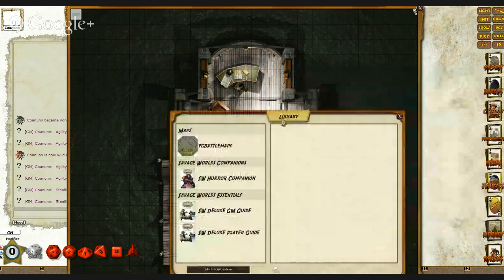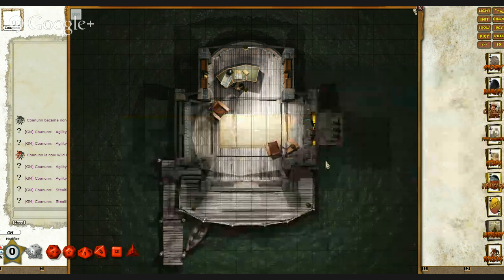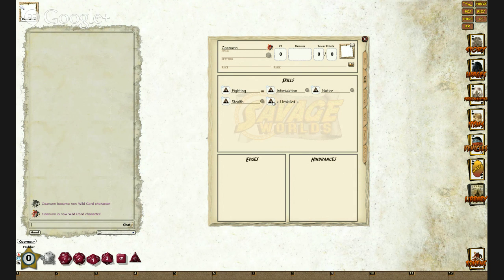Okay, and now one thing I do want to point out to everyone who's watching the broadcast right now: you've got several screens open there where you've got maps and you've been opening the books. I just want to toggle this over to the player view for a moment and let them see. At this point, because you haven't chosen to make any of that available to the player view, none of that is being shown on the screen. So you do definitely have that immediate control of what the GM sees versus what the player sees.